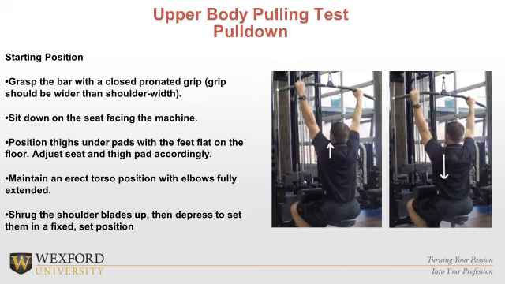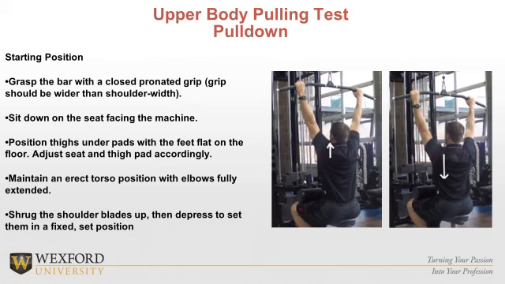Do not lean back in this position, because every time you lean back, it changes the muscles utilized in this particular movement pattern. If you start leaning back, the lats aren't as involved, but the upper back will be. You're trying to directly oppose the pushing overhead movement by pulling down in the same plane of motion. And the first thing you do, you're going to shrug the shoulder blades up, and then you're going to pull them down like in the second position. So you can see in the first picture, he pulls the shoulder blades up. In the second picture, he pulls them down, just like they did when you did a pull-up, because that's actually a normal movement pattern when you're trying to do a pull-up.